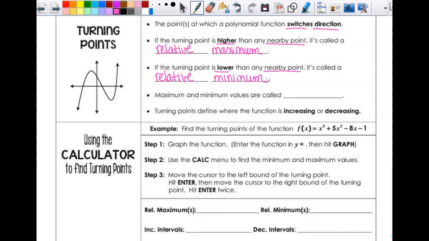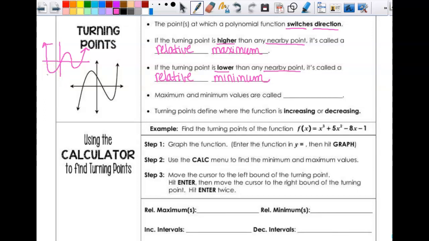All right. So I'm going to draw another little picture here. Let's say that I had this. Okay. How many relative maximums do I have? 1. This would be a relative maximum, right? How many relative minimums do I have? 2. How many absolute minimums do I have? 1. So remember, your absolute minimum is also a relative minimum, right? Because we might only be looking at this point, and so it's both. I just want to make sure, because that seems a little confusing sometimes.